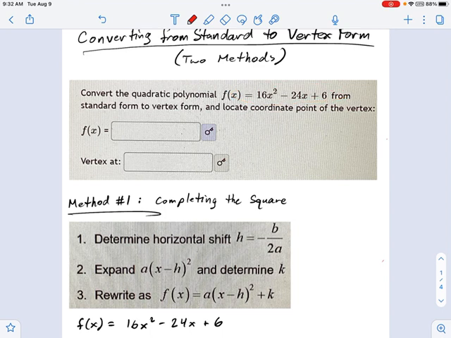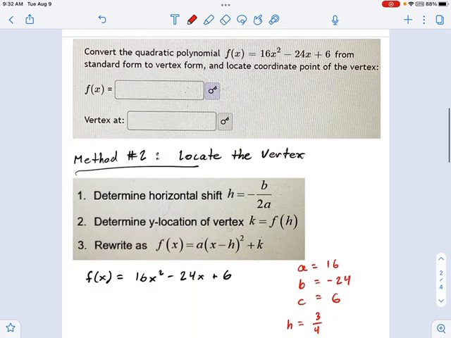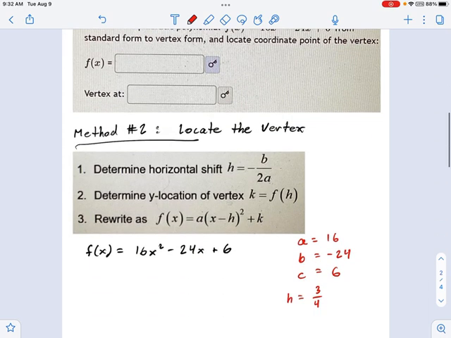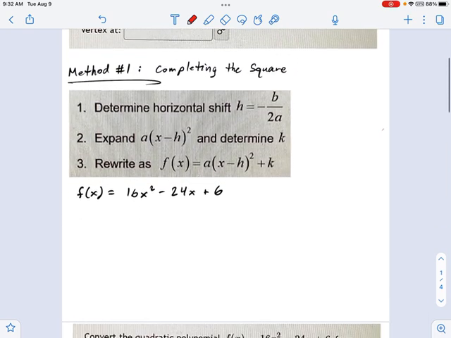Whichever particular shape you're looking at, the method is going to be the same for finding the vertex and switching this standard form polynomial into vertex form. But I'm going to go over two methods. One of the methods is called completing the square. I think what people are most familiar with. The other method is called locating the vertex, and this is what I prefer because it is just a little bit simpler and more intuitive.